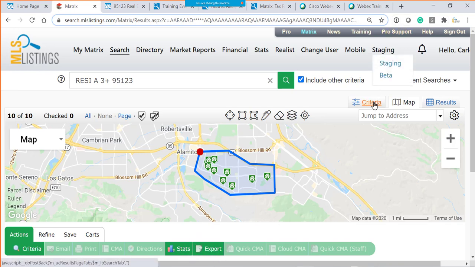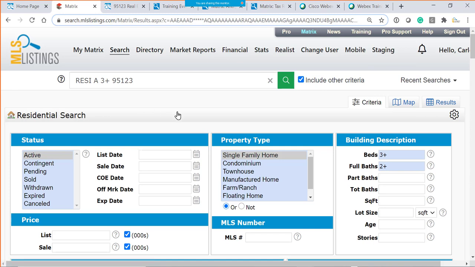Now let's create a quick CMA. A quick CMA is the one you use when somebody comes up to you and says, hey, what is the price of my property? So I know that the biggest mistake is that agents grab their phone and they jump directly to Zillow, type in the address, and then they come back to their client and they say, hey, Zillow says the price of your property is $850, and the customer wants to punch you right there, and they go, no, that's not true, right?